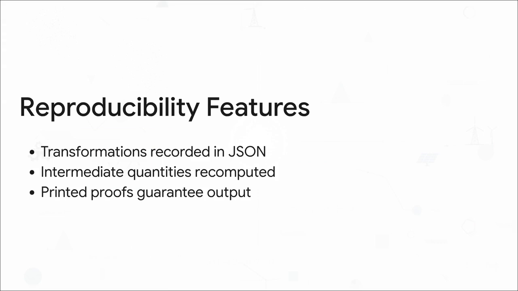Every single decision the engine makes during intake is logged in a JSON manifest. The system actually takes the time to recompute the intermediate quantities from the observed table just to mathematically assert that the numbers align perfectly. This printed proof ensures that the deterministic output can never drift, giving you a rock-solid audit trail that you can hand straight to a compliance team or a statistician.